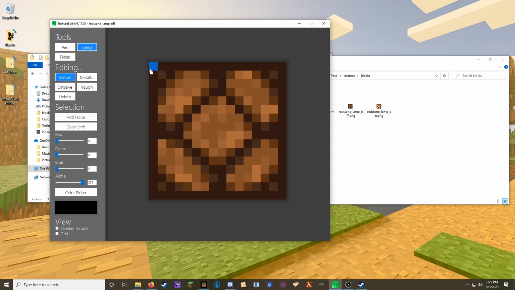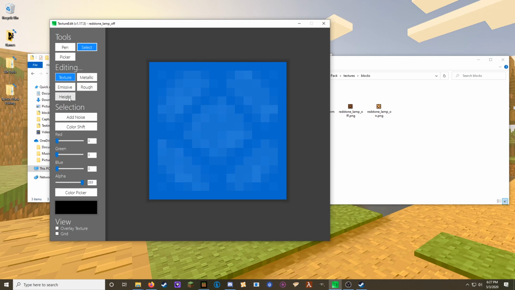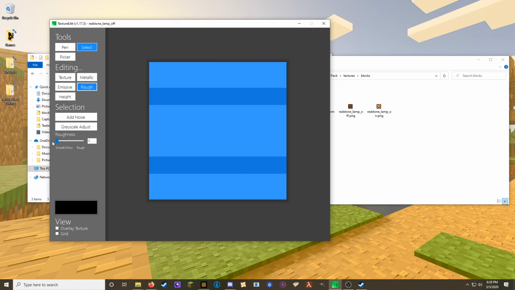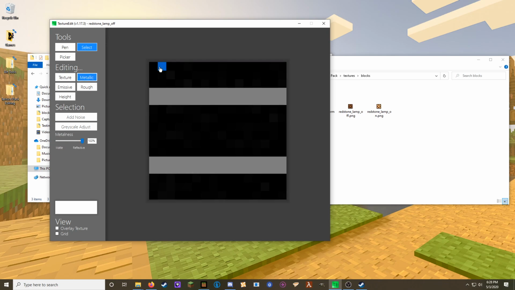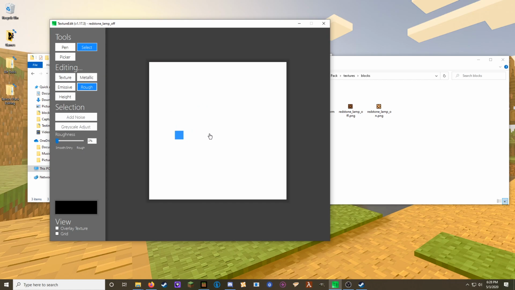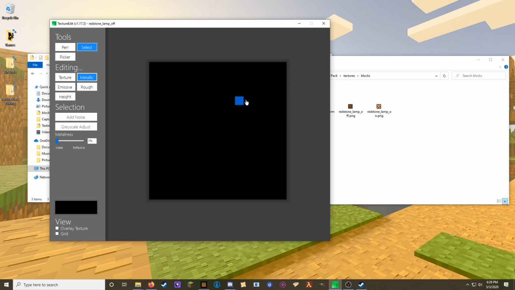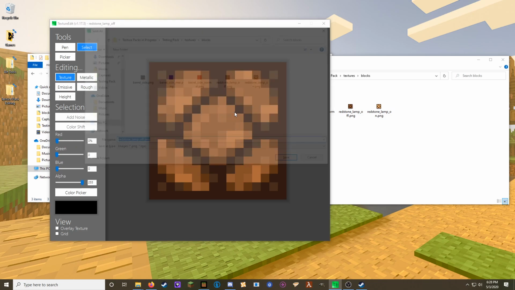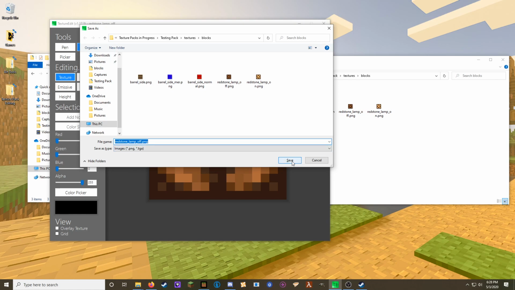But since this one is a different texture, we are going to be working with a different height map. For the sake of time, for the height map, I'm simply going to copy the texture here and paste it in here, though normally I would want to make it a lot less noisy. I'm also going to make sure that the roughness is 100% and that the metallicness is 0%, so that the texture does not have any strange bits left over from working with the barrel. For now, since this is the off texture, we're not going to change anything about the emissive channel. So this should be good for just the off texture. So we'll go ahead and press Control S again and save that.